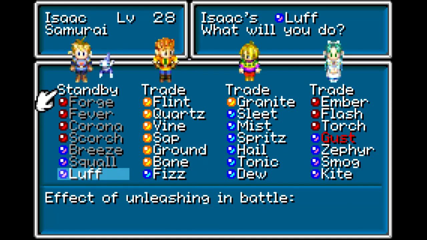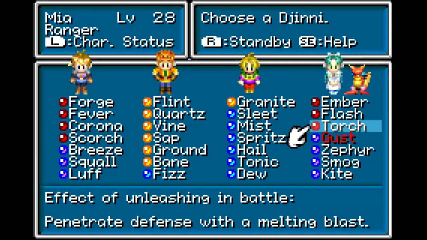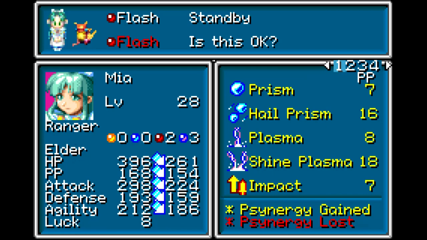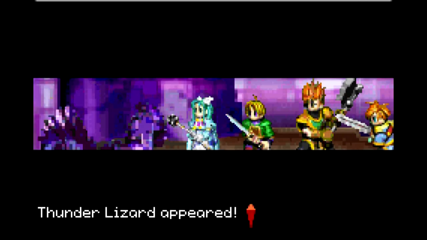Isaac is on the Samurai class, which takes 3 Jupiter Djinn and 4 Mars Djinn. And then for Mia, she is on the... which class is this again? She's on the Ranger class, which takes 3 Mars and 3 Jupiter specifically. That's why I have the 1 Jupiter Djinn on standby there.